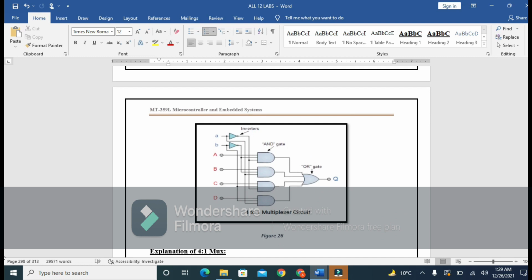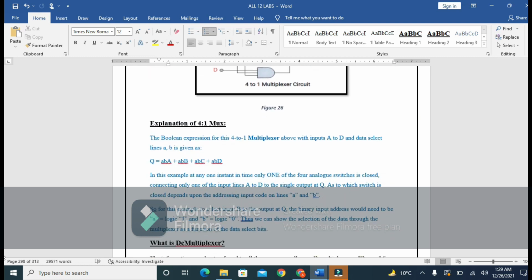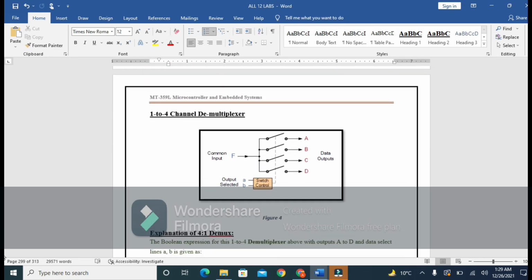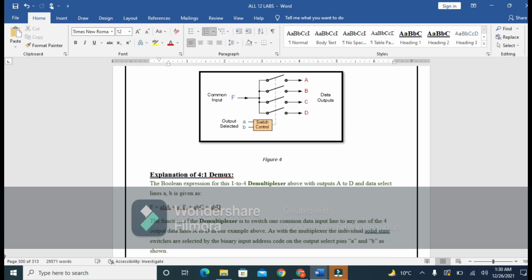After this we have the logic diagram of the gate implementation of a multiplexer. So this is the multiplexer. After this we have a demultiplexer. Demultiplexer is basically the opposite of a multiplexer. In a 1 cross 4 demultiplexer we have 1 input and 4 outputs, and similarly based on the selection lines we check which output the input has to go on. Means on the selection lines we are selecting which output the input goes to.